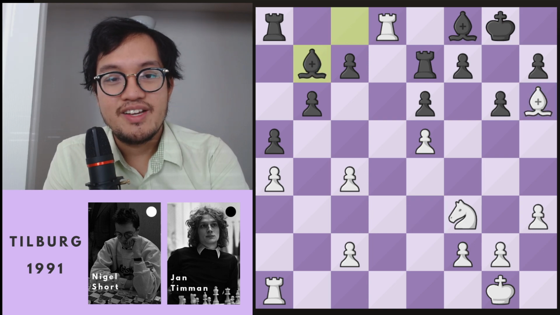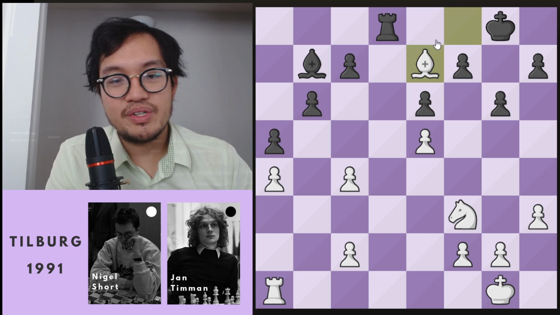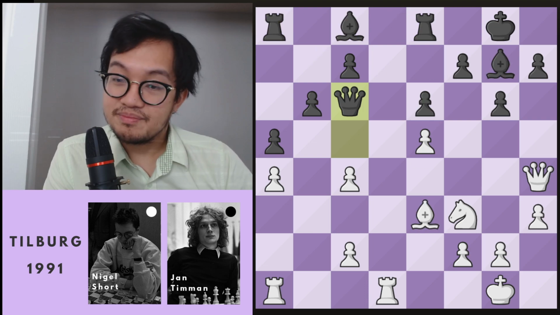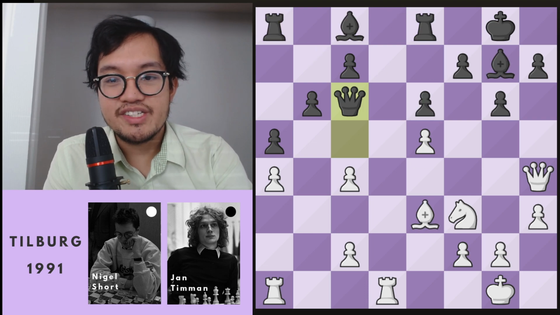So not this. Bishop takes, rook takes, and then bishop takes rook. And now white's left an extra piece. So not that. All right, queen to c6.